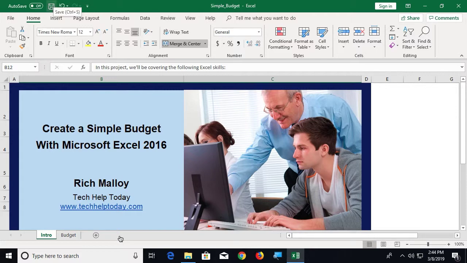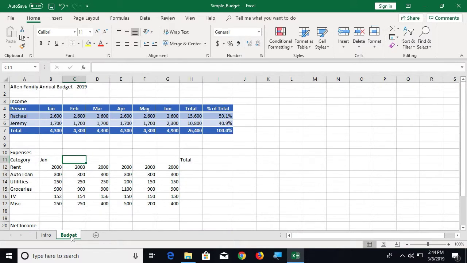You can download the file we're going to use by clicking the link below. When you open it up, go to the budget worksheet. There you will see income and expense tables for a small family. Someone has already typed in the numbers and labels, and the income budget is finished, and it looks pretty nice. Now we're going to do the same thing to the expense budget, plus a few other calculations.